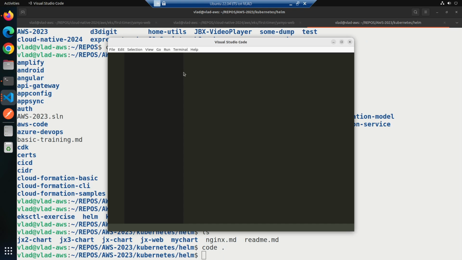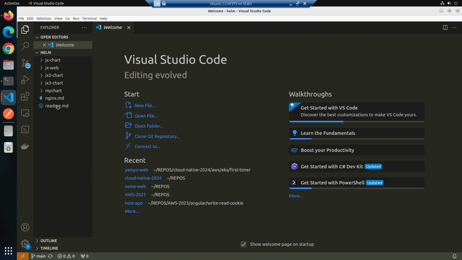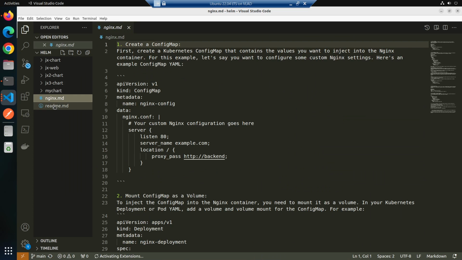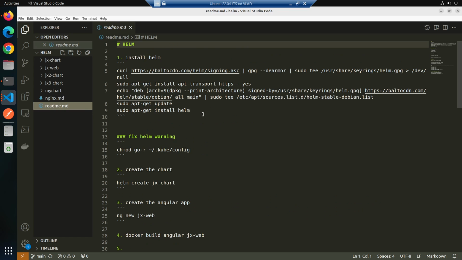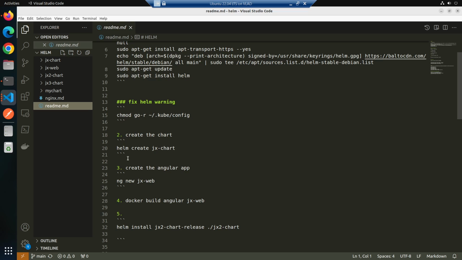Okay, so we might have a README here to help us remember what we did. Okay, so fix Helm warning, install Helm. We already have Helm, create that chart, helm create. Okay, so we're just going to run helm create.